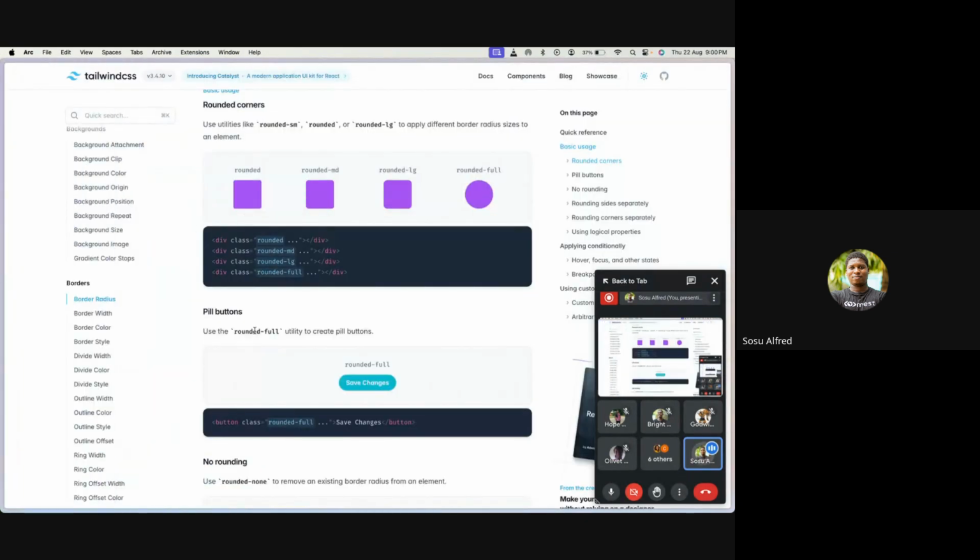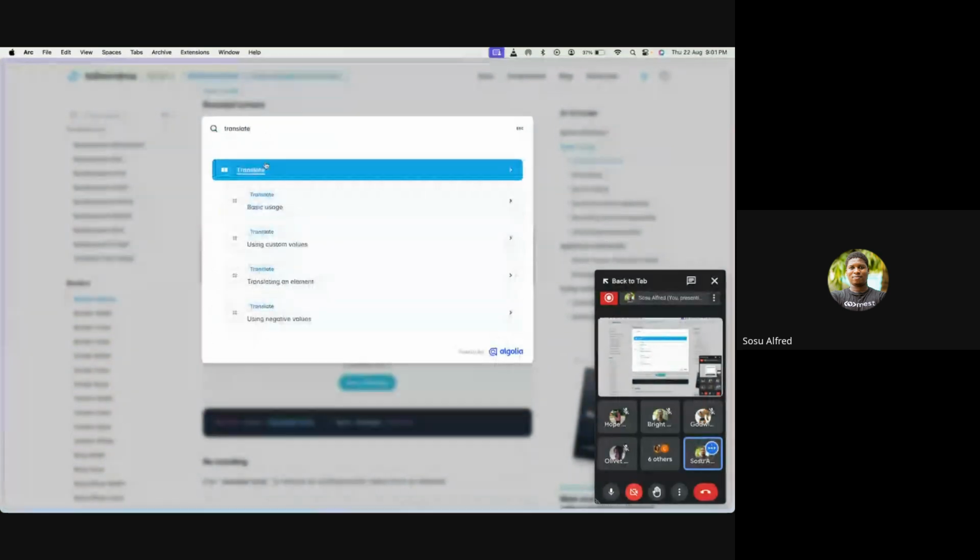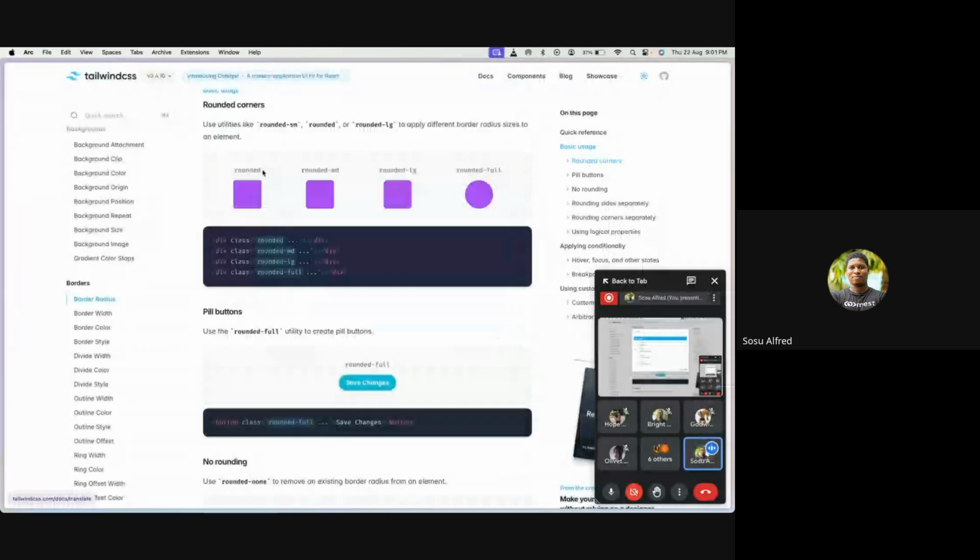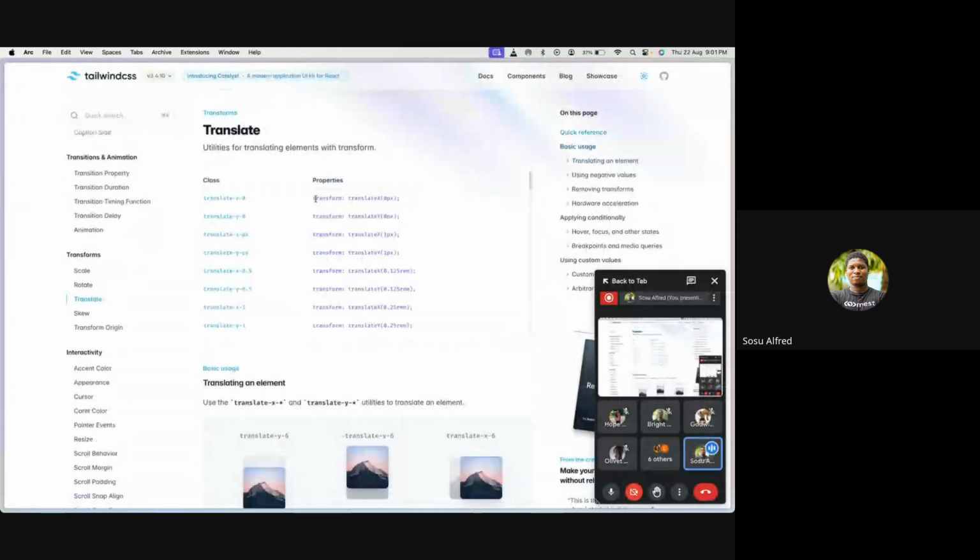So you can do translation. You can do a lot of things. This translate is equivalent to the transform translate property in CSS. So it's just a shorthand for it.